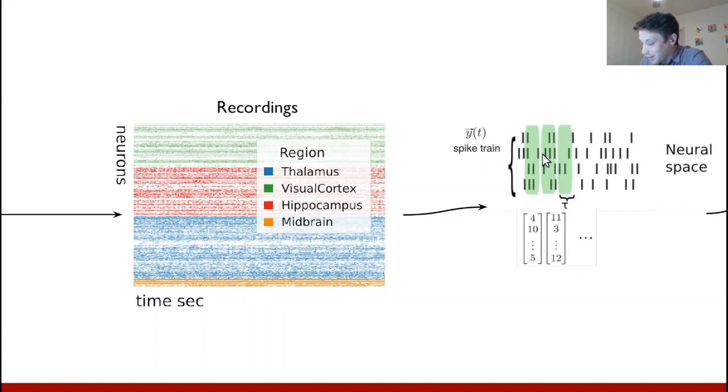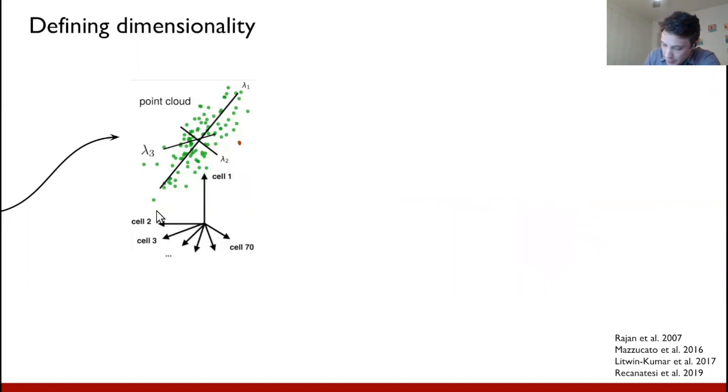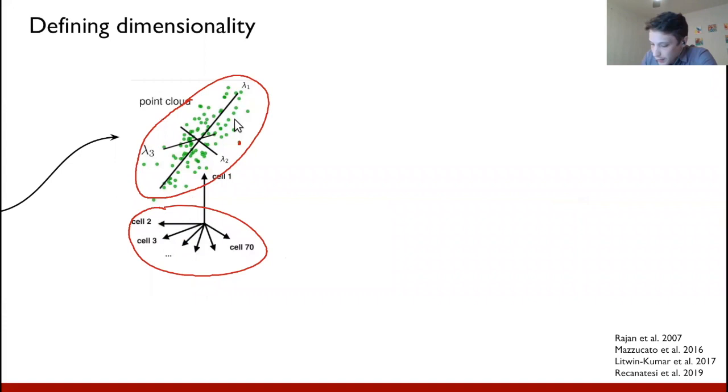So the very first thing we do is to pick a window of time, say 100 milliseconds, count the spikes in each of these windows and create what we call spike count vectors. Now, these are vectors that are linked to a specific moment in time of the neural activity. And each of these vectors is a point in the high dimensional space of the neurons. So this neural activity is now what we often term a point cloud, and each point is a spike count vector.